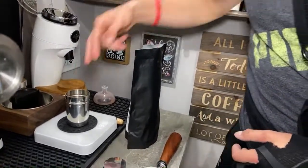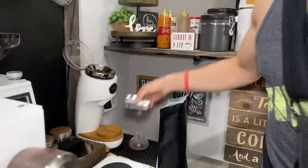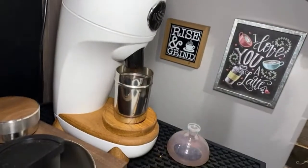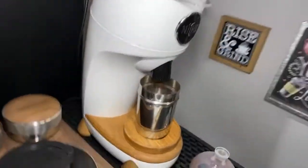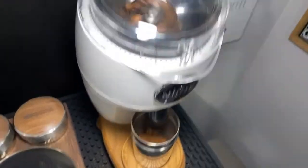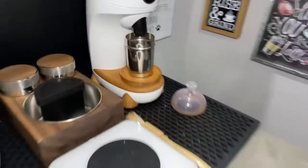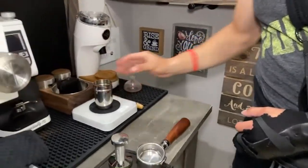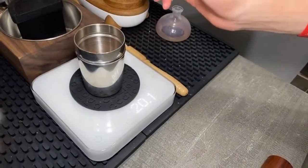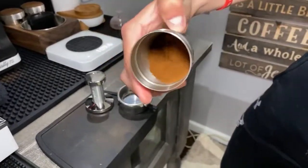All right. So stay consistent. Try to get as close to that dial mark. So that's 20 grams right there. All right, so here's 20 grams. So stay consistent every time. Nice, see hardly any static at all. You can see how fluffy the grinds are as well.